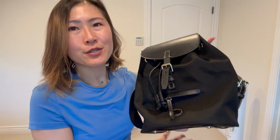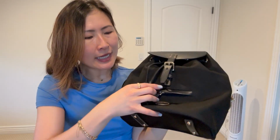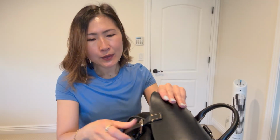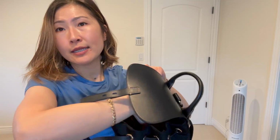So I went and explored Dooney and Bourke and went down that rabbit hole and got a couple bags from Dooney and Bourke. But it is beautiful. There is the duck logo here in leather, and the only thing I will say is that because of this type of opening, it is a little bit cumbersome. You would obviously loosen the strap here, and it has a beautiful red interior, very spacious, and there's also a back pocket and little pockets on the side.